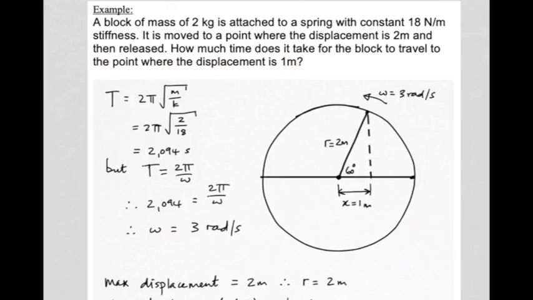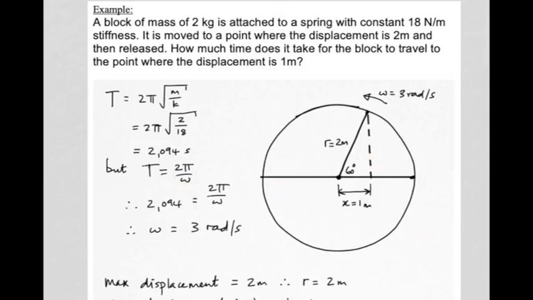So let's start by working out the periodic time of oscillation, which we know relates to spring stiffness and mass. So 2 pi square root m over k tells us that the periodic time of oscillation is 2.094 seconds. How fast is our imaginary circle, or imaginary arm rotating rather? T is 2 pi over omega, one full rotation, divided by omega will give us how long it took. So we find omega at 3 radians per second. That is the speed of rotation of the imaginary arm.